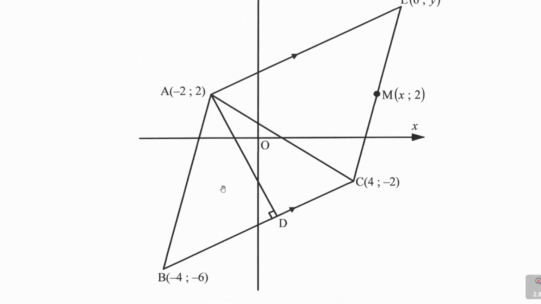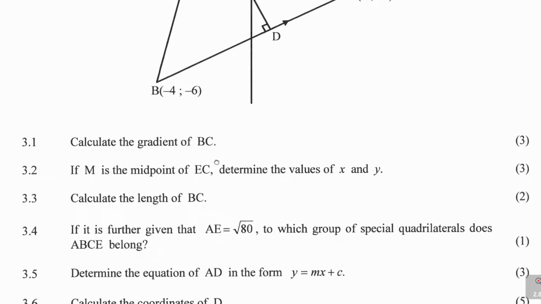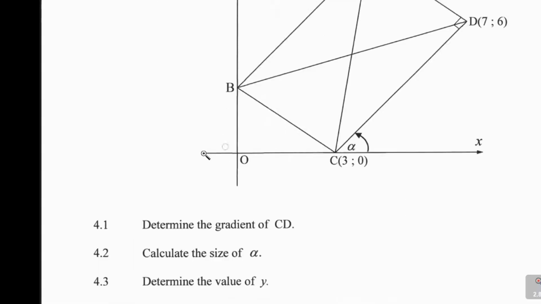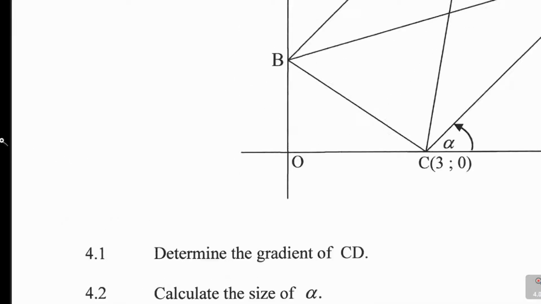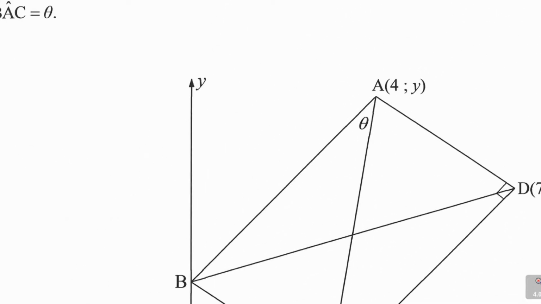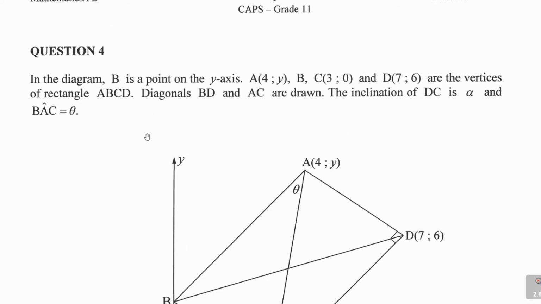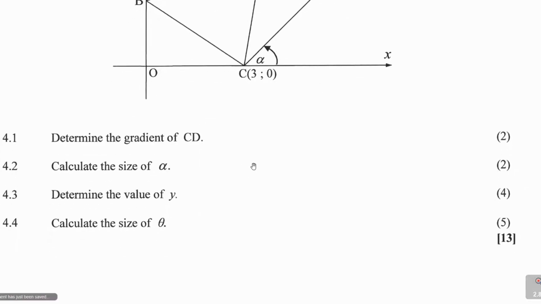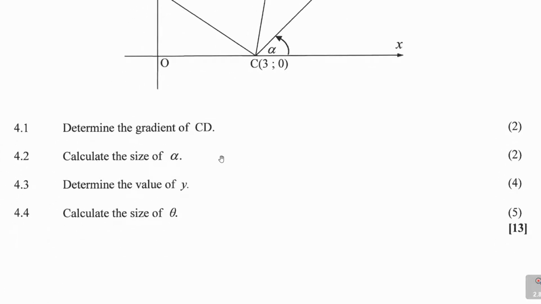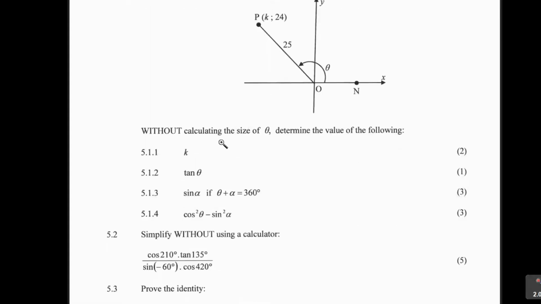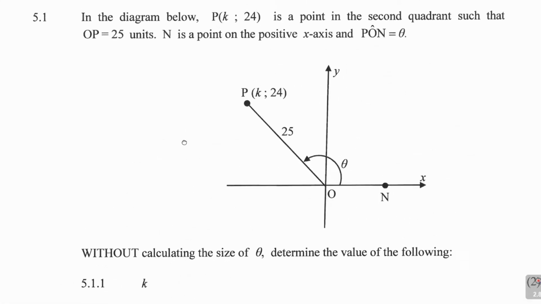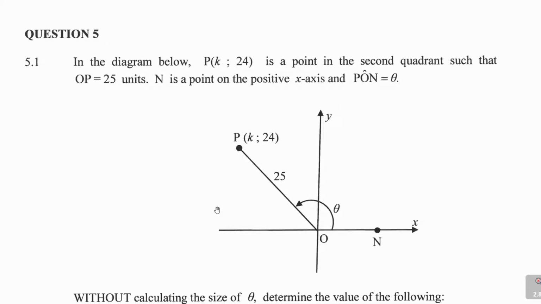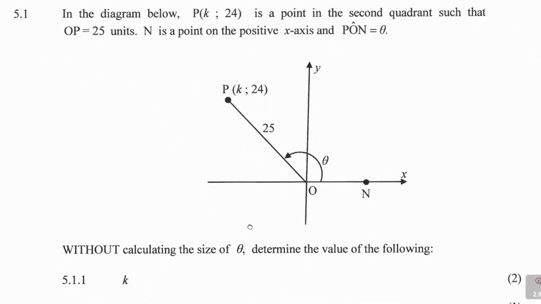As you see, this is question number 3. It will be on analytical geometry, and this one is out of 20 marks, as well as question number 4, which will also be on analytical geometry. So there will be a set of videos that will focus just on questions 3 and 4. And then if you look at question 5, that's what you must expect in your final exam. Question 5 will be on trigonometry.